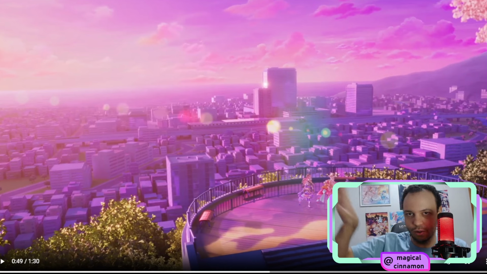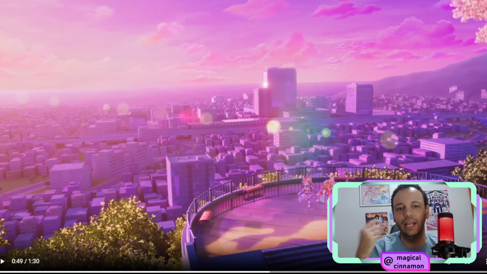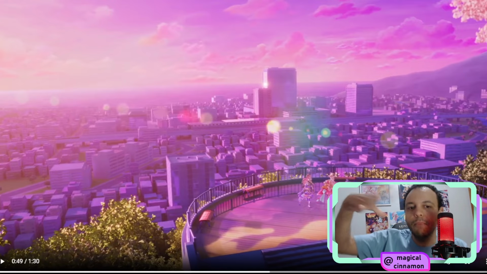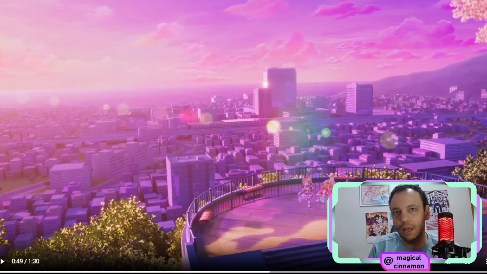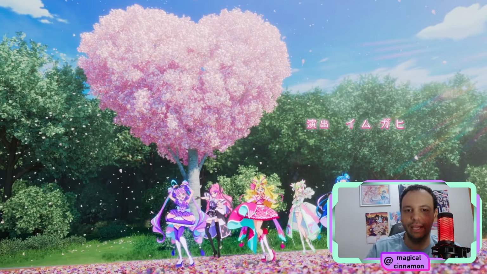And so the cityscape that also appears in this part, in this shot right here, is specifically created for this sequence. And so Kondomari said that it's not entirely original. It's a model that is used by the art team for reference when it comes to the backgrounds. So it's supposed to match the Idol PreCure series, but refining the base model was really tough. And she also mentions that if she were to give an award for the most hardworking part of this ending, she would give it to the background modeling team because she says that this was a very tough job.